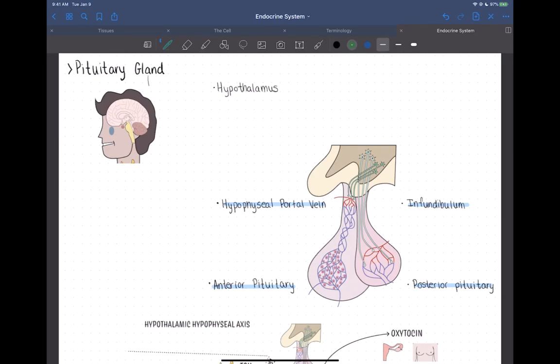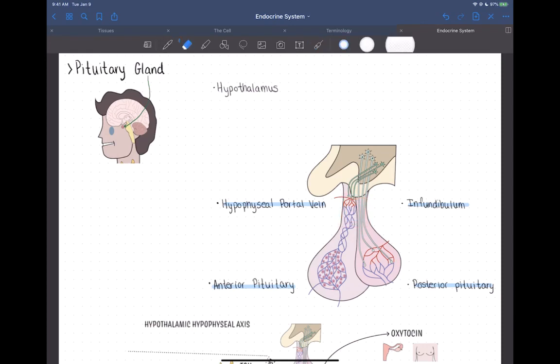So first of all, as a reminder of where the pituitary gland is, on this picture, it is this little pink bulb right there. It's typically referred to as a pea on a stalk. If we look at it zoomed in here on the right, there is the pea here, and then the stalk here that connects it to the structure above.